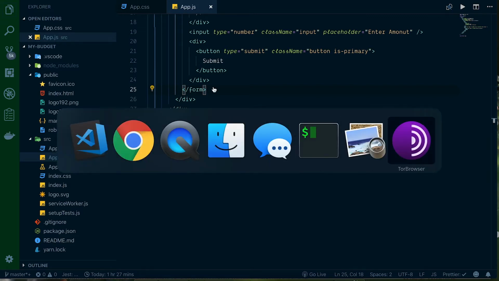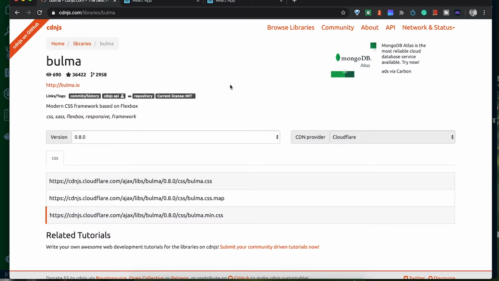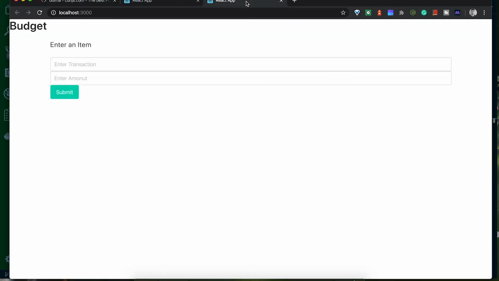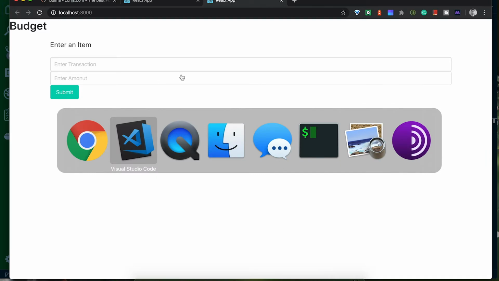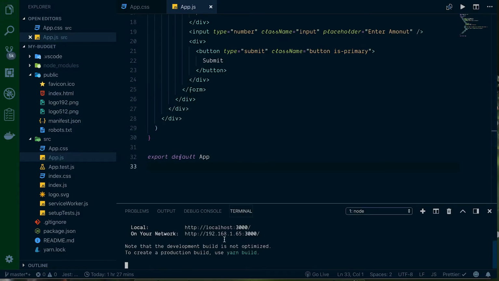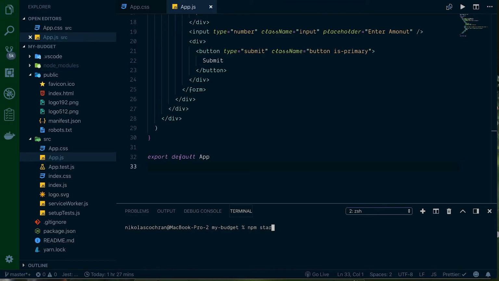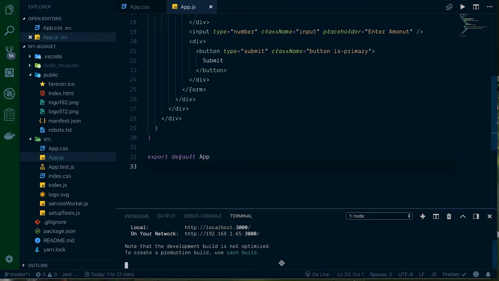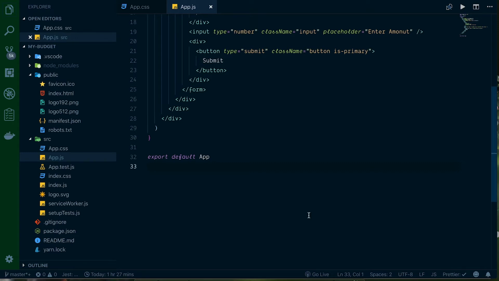So if we come back to our React app, this is what it looks like right now. Oh, and I have this running. You might need to have that running. So open up your terminal. I have mine running. And if you don't, open up a window and just run npm start, and that will get it running for you. Okay, so that is good. Kind of close that down for now.